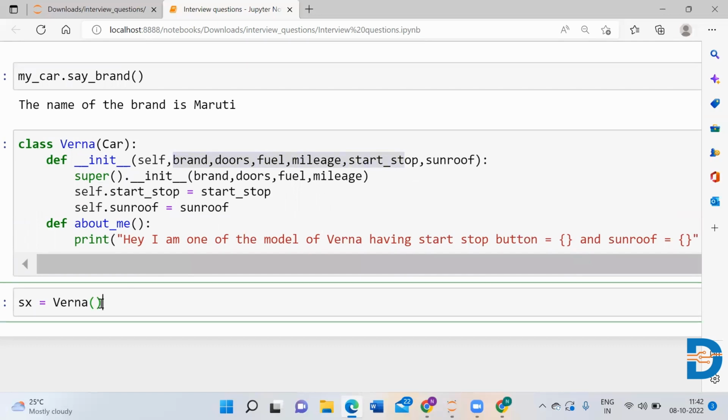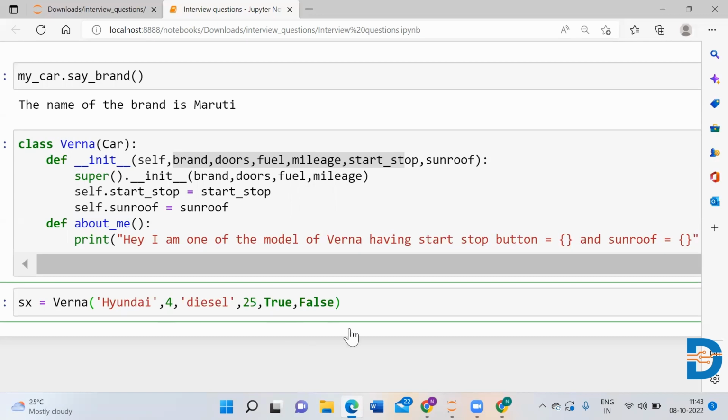Let's say brand is by default Hyundai. Doors is of course 4. Fuel is, let's say, diesel. Mileage, let's say 25. Start stop button is yes, it has, so I'll call it true. And sunroof is false.